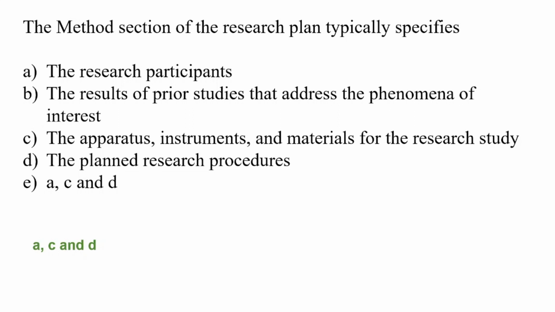Then planned research procedures. Obviously, the research procedures that you have followed throughout the experiment. Definitely, people cannot replicate your experiment without that. So the method section of the research plan is typically very detailed, and that's because the purpose is like that only. People should be able to reproduce your work.